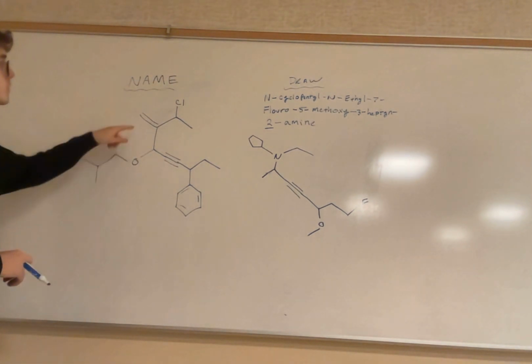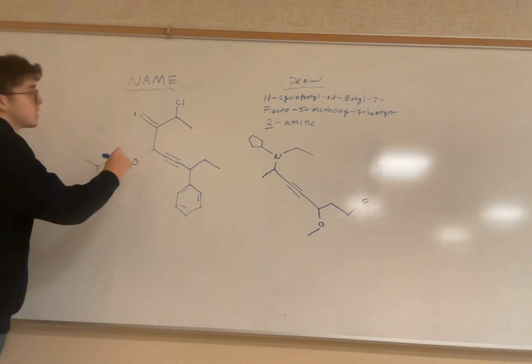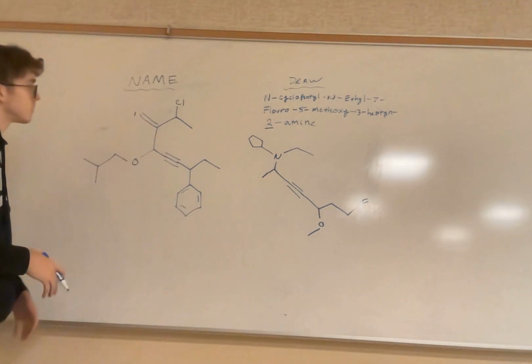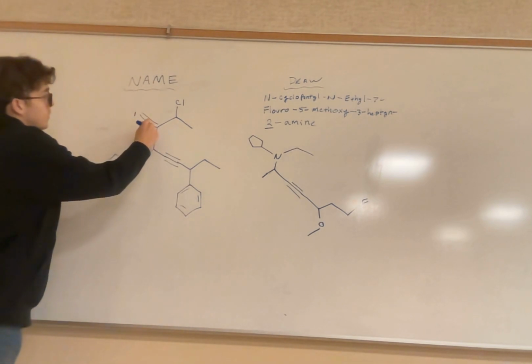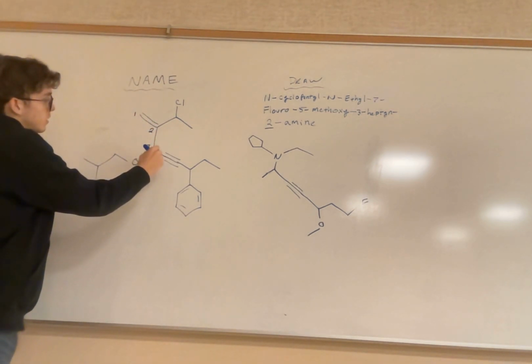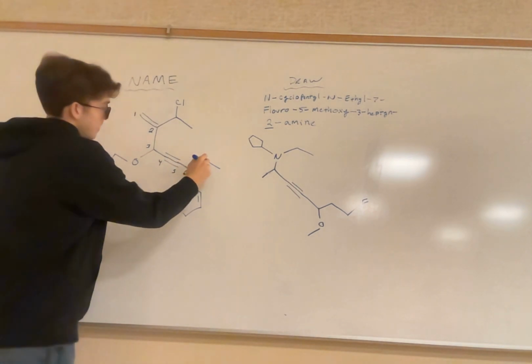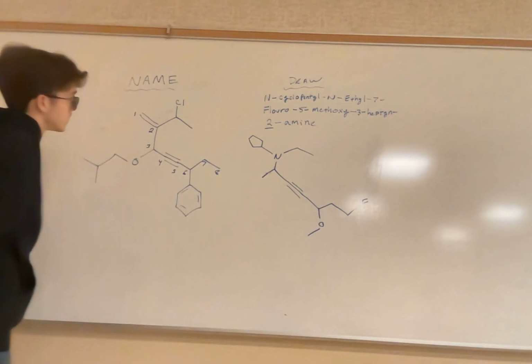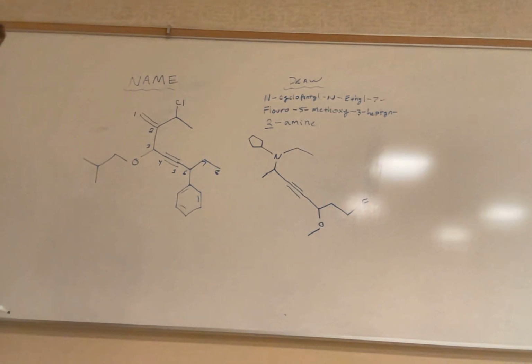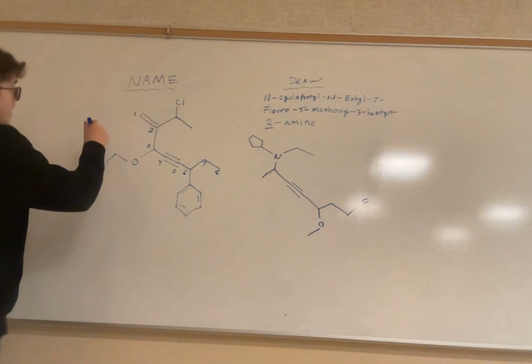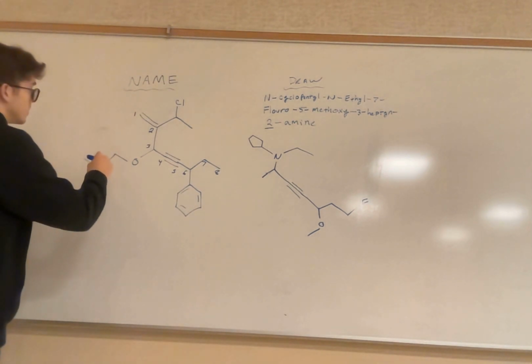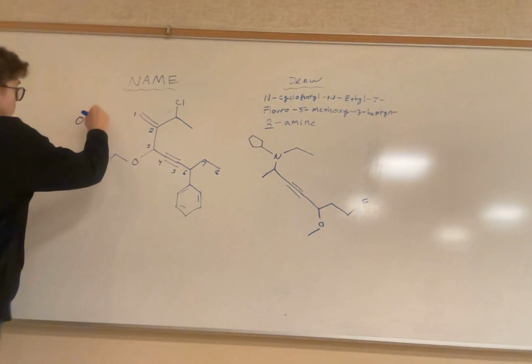So I noticed that we can make this carbon 1 and we can reach that alkene right off the start. And we go 2, 3, 4, 5, 6, 7, 8. So looking at this, I know this is octane or octyne, right? Octenyne. Whoa, that's a big word salad right there. So we know that we're gonna have some sort of oct in there.